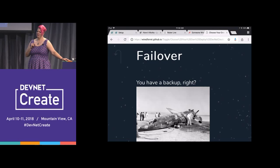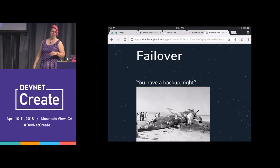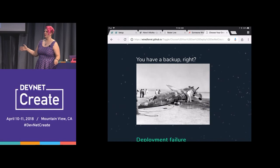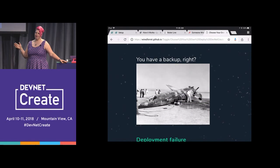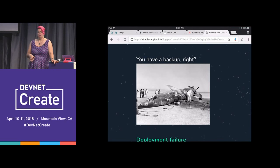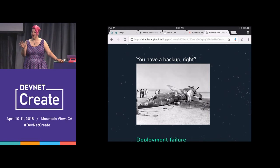Have you ever tested that backup? I once literally lost a month of work that I had faithfully backed up to the corporate server, because nobody had ever tested whether we could recover from it — and it turned out the answer was no. That was a relational database and it couldn't be recovered. When we talk about failover in feature flags, we need to say: not only do I have a backup, but I can switch to it on a moment's notice — spin up a new instance and flip over to it without coding any rerouting, just flip all traffic from one to the other.